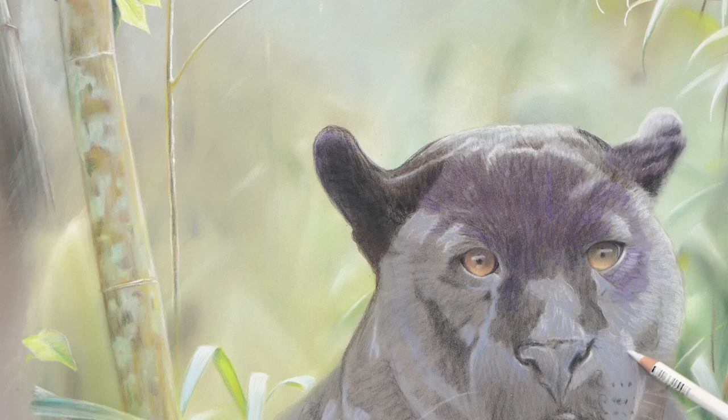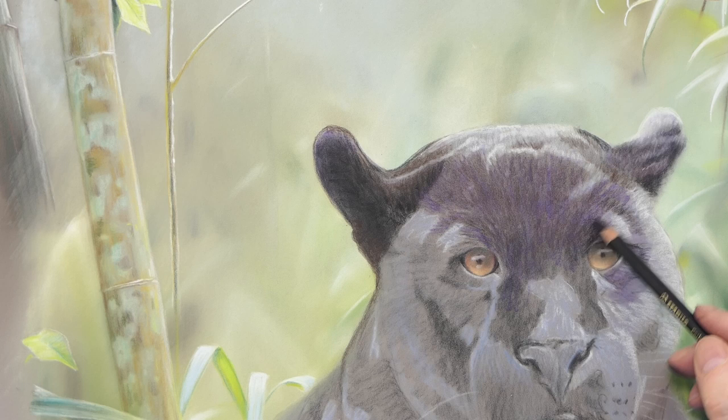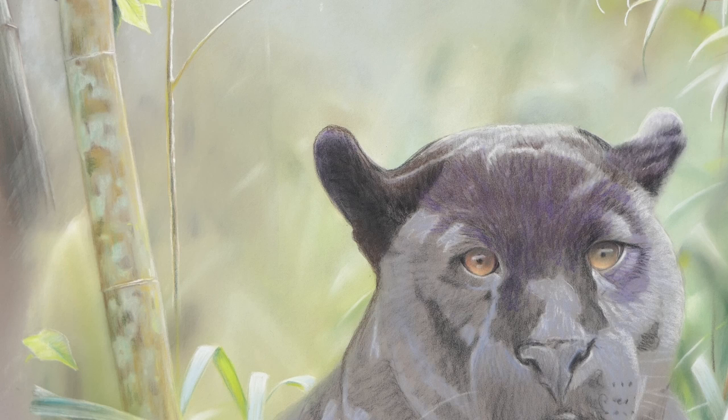What you see me doing here is adding a second layer where I'm darkening the darks and lightening the lights. You notice that my pencil strokes are all in the right direction. They correspond to the direction of the fur. That's very important. I'm gaining a sense of how this animal's fur lies and how deep and how rich the colours should be and how light and how dark everything should be. And I'm working on all fronts towards that goal.